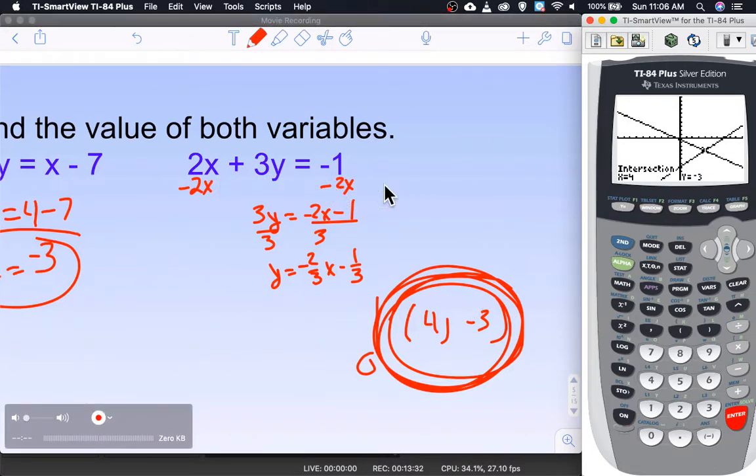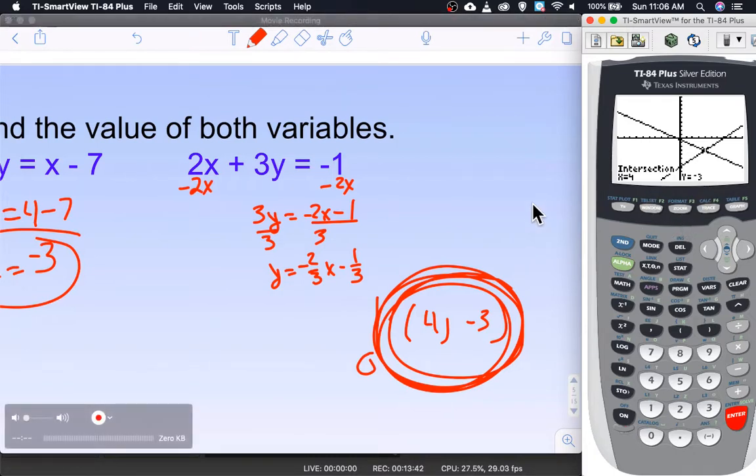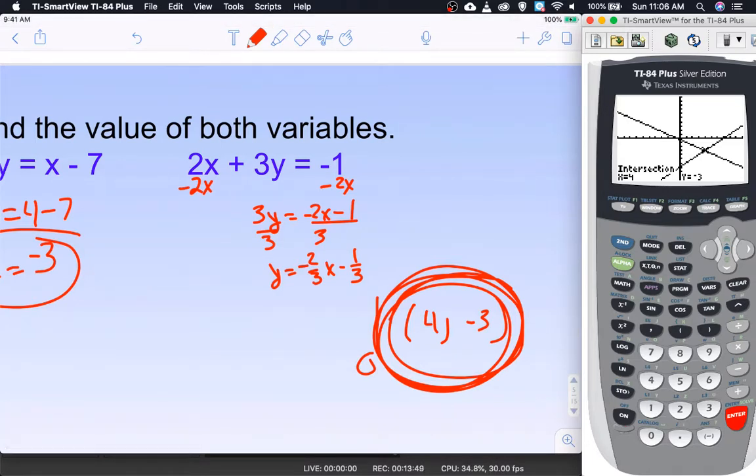So you can do this with your calculator. That is kind of the advantage of having a graphing calculator, paying the extra, I don't know, $80 or so to have this type of calculator versus the other one, is you're allowed to use this graphing calculator on all your tests, all your quizzes, on the PSSAs, on everything. So if you know this feature, it makes solving systems of equations easier.